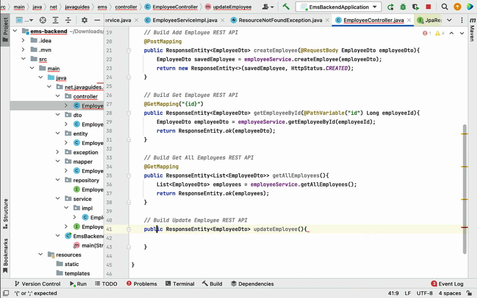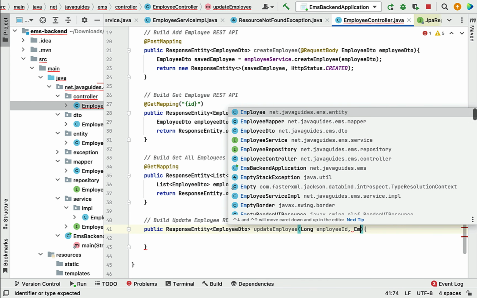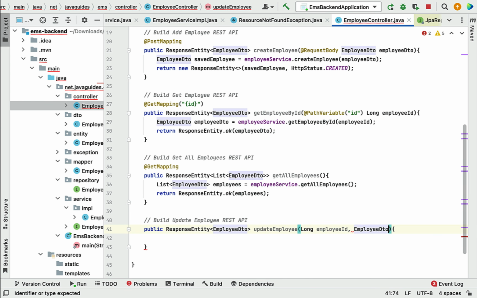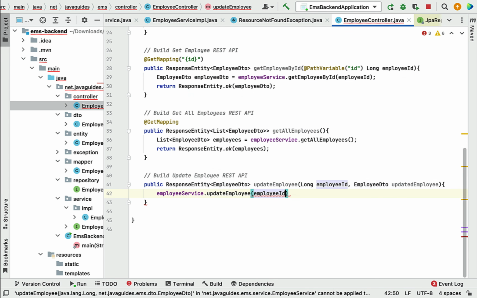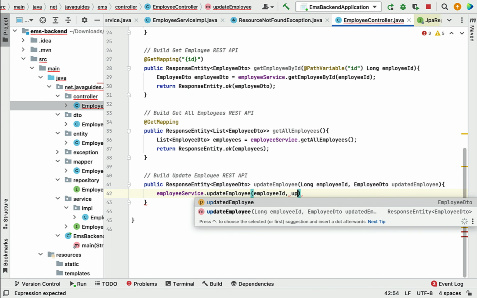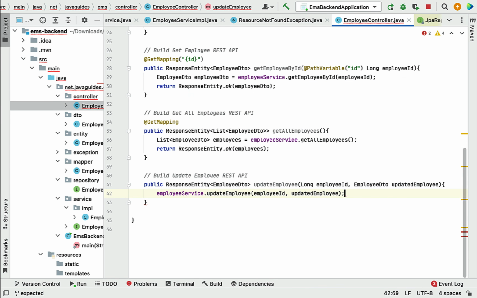Alright, and let us pass employee ID as a first argument and EmployeeDto as a second argument. So this EmployeeDto is nothing but updated employee information. Perfect. Next, let us call employeeService. It has updateEmployee method and then pass employee ID as a first parameter, updated employee as a second parameter.